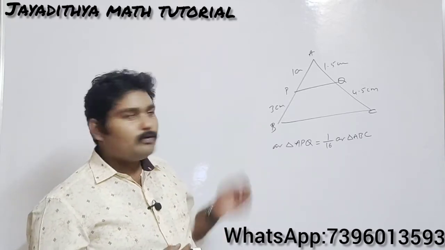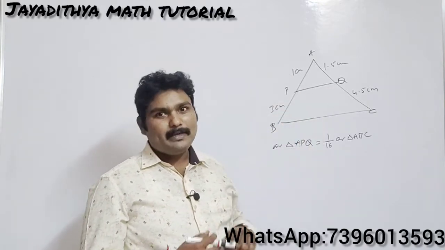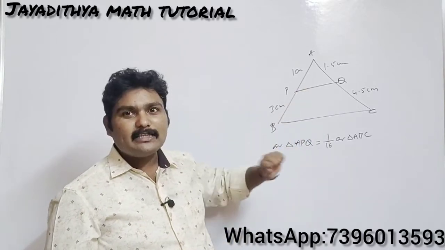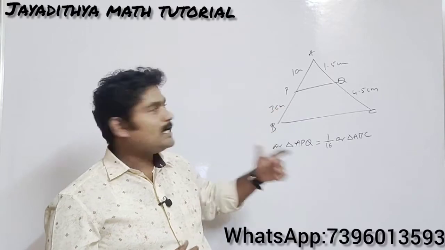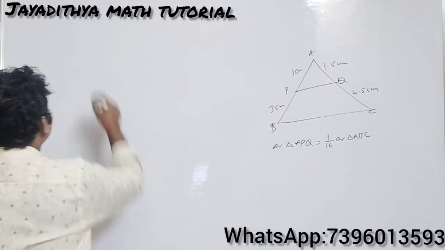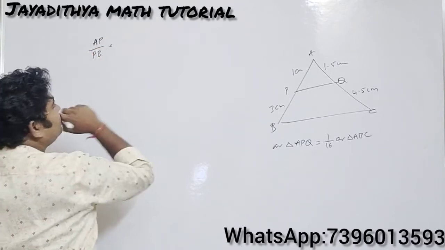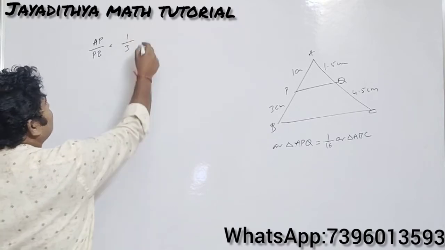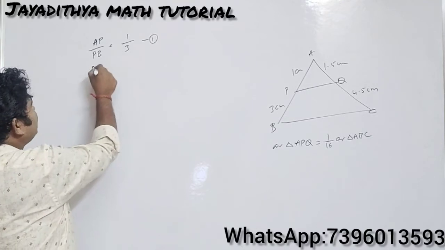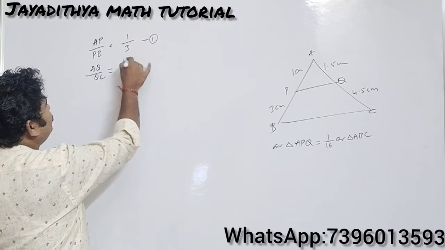Before that, what we need to do here? Here he has given some dimensions. So let us check whether PQ is parallel to BC or not. If PQ is parallel to BC, then our problem will be very simple. So how to check this one? By using converse of basic proportionality theorem, you can check whether the line is parallel or not. For that reason, what you need to do? So I am taking AP by PB ratio now. AP by PB, how much will it be? That will be 1 by 3. Okay, let us take this as equation 1. Also you check the ratio of the other side, that is check for AQ by QC. AQ by QC. So what happens here? That will be 1.5 by 4.5.